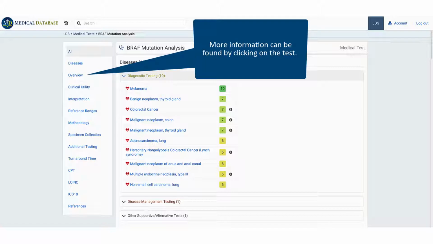Each test will have its own content: test overview description, clinical utility, test interpretation, reference ranges, methodology, specimen collection, additional testing, TAT or CPT codes, specific ICD-10 code, associated disease list, symptoms and LOINC code, and resources or references with which the content was based off of.